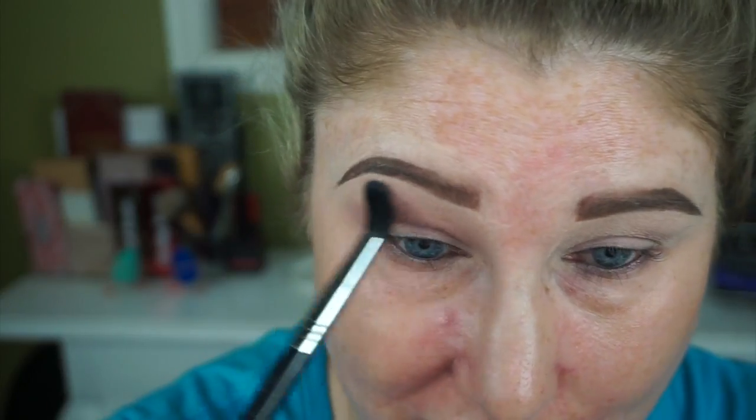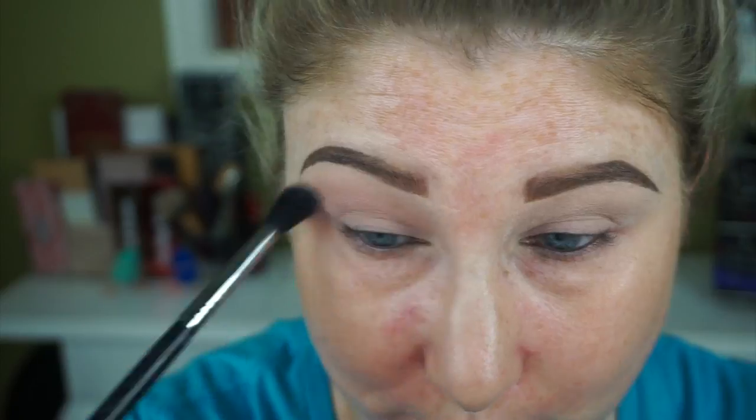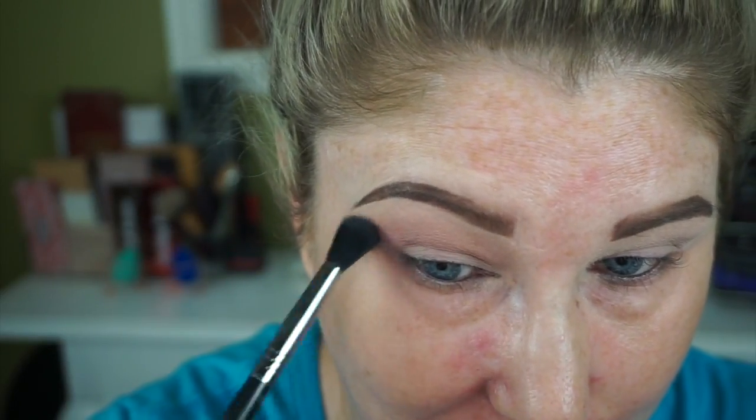And these shades, I've used this palette a few times now and there's nothing bad to say about it. It's an amazing palette. The shadows are pigmented, but not overly pigmented to where it's too much, and they blend beautifully.